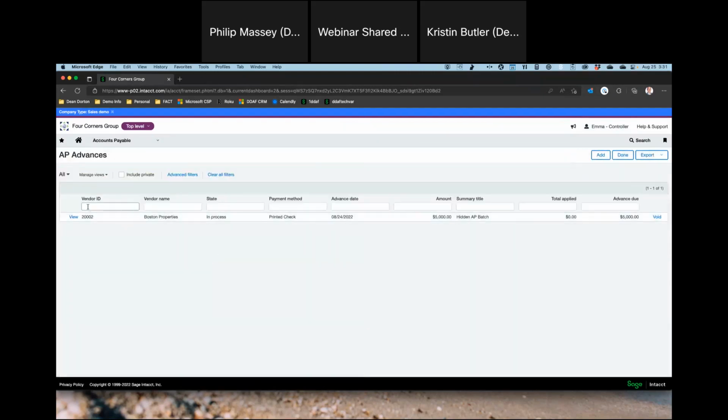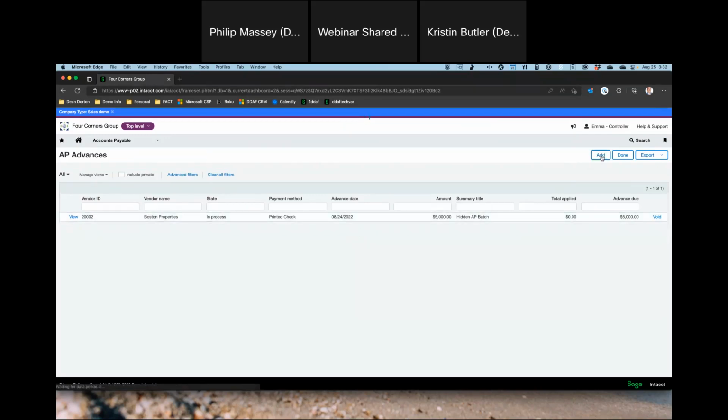So let's take a look at the advances screen. One thing you'll notice is there's more information here in the advances view area. Again, the advances was one of those areas in the system that was really lagging behind the other components of Sage Intacct for whatever reason. So I am super thrilled to see that they have increased that functionality.